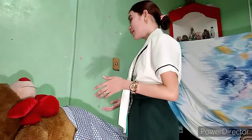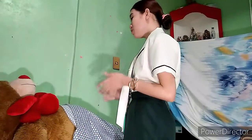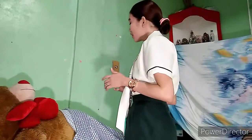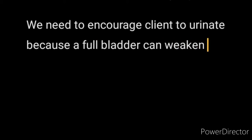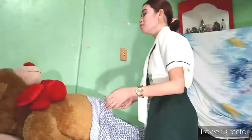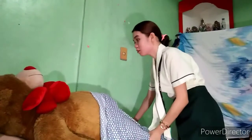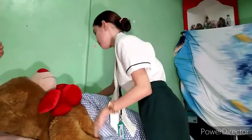Ma'am, if you can stand up to urinate to the bathroom, I will assist you. But if you feel dizzy, I can offer you a bedpan or I can insert a catheter that will help you to urinate. Encourage the client to urinate because a full bladder can weaken contractions and delay the separation of placenta. Ma'am, I will assist you to lie down on bed with your legs apart. And I will drape what is not needed to be exposed.